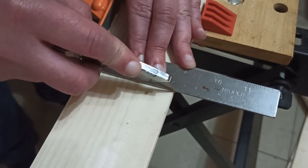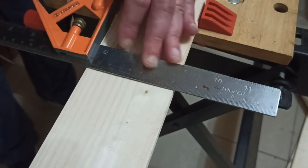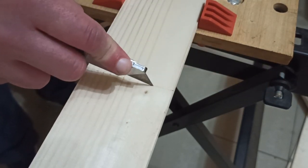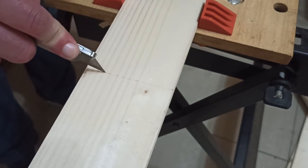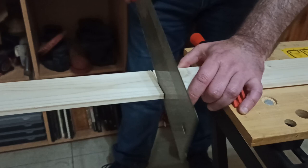I wanted to be able to take this board with me to run some demo games, so I knew I'd need to make it rather sturdy. Foam on its own will be fine if you're just going to use it in one place and you can skip ahead to the board build itself. However, it can get chewed up very easily if you're carting it around, so I went for a simple wooden frame.